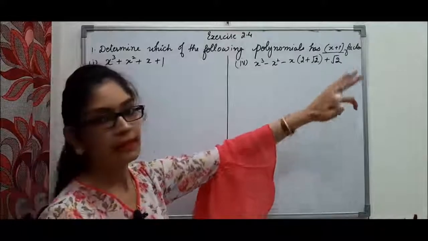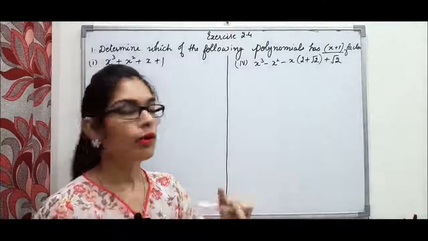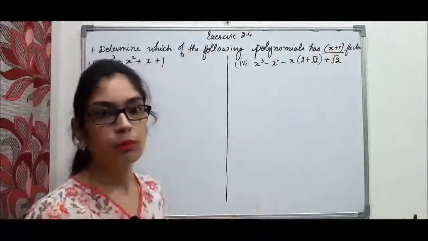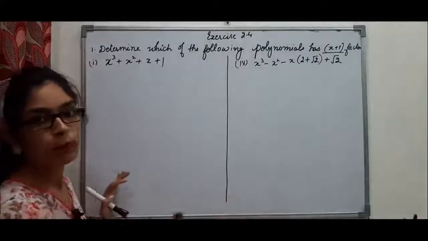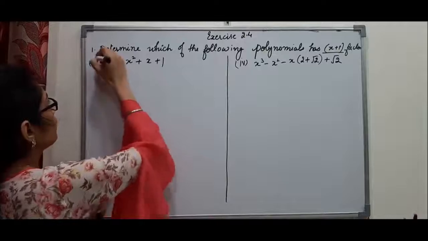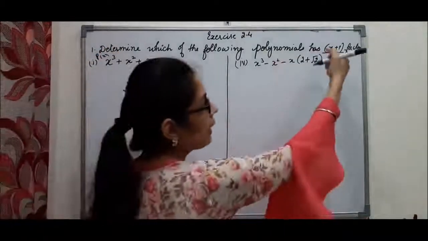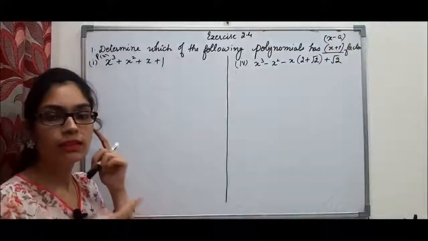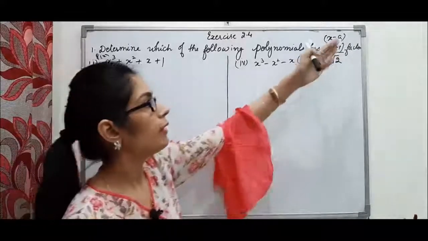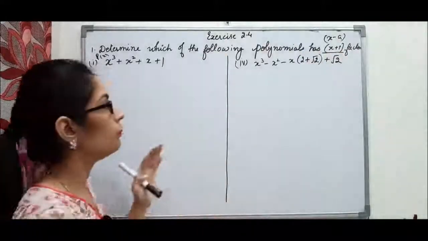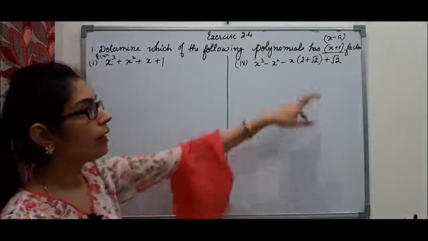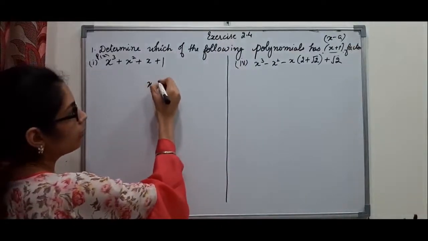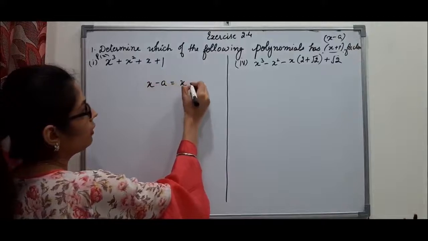So this x plus 1, as I told you, for one polynomial it is this one, and for the other it is this one. You have to check whether this is a factor of the given polynomial. So now you have to relate with the statement: this is your p(x), and this is x plus 1, which is your x minus a. We are just relating with the statement and we will check whether x minus a is a factor of the given polynomial. From x minus a and our given polynomial, we will find the value of a. We will just compare it first and find the value of a like we have done earlier.